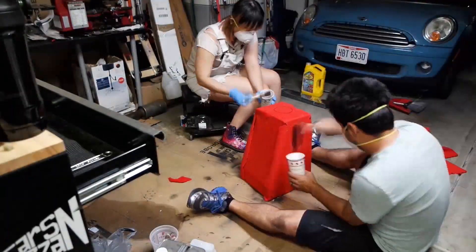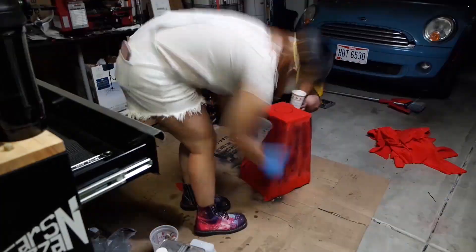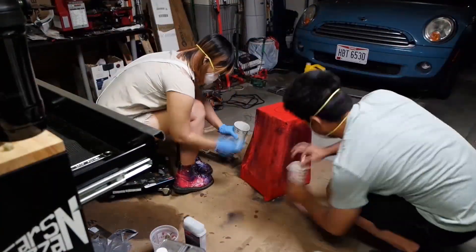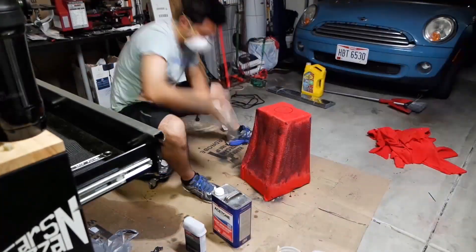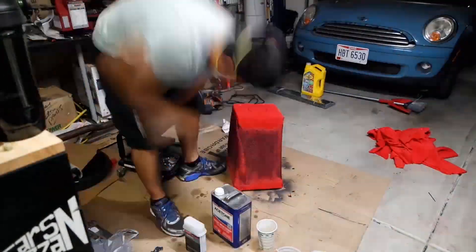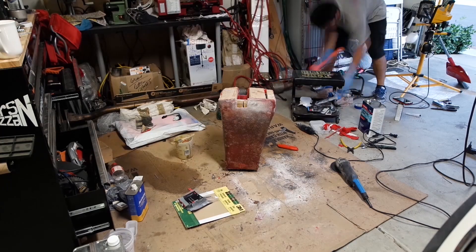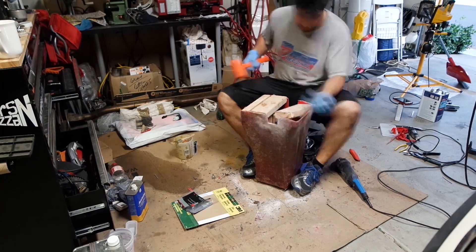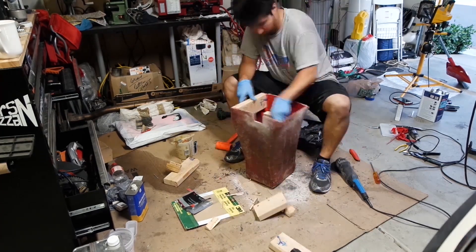From there we're going to apply resin and hardener to give us our structure. Then we'll fiberglass all the outside, and of course we'll cut out and pull out all the wood too — so it won't be floating around in there. Then we'll get our lines set, cut, and put them in the right spots.